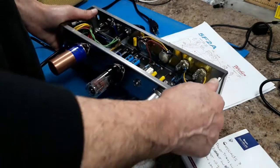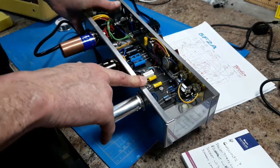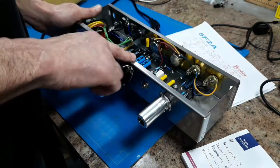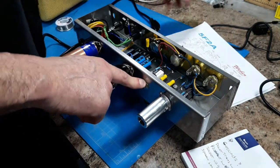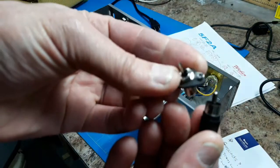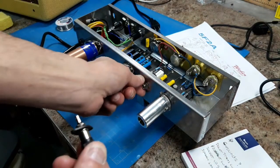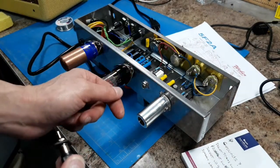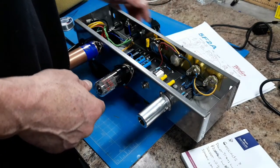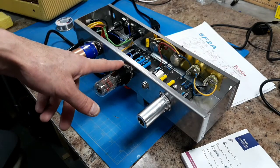I did a couple of upgrades. The socket upgrades, I changed all three of them. They come with these cheesy Chinese sockets, and I didn't want to deal with that. And I upgraded the speaker jack. They give you this RCA setup, this little cheesy plug, so I changed it out for a Switchcraft jack. And these are, if I can remember the name, Belton sockets that I got from Tube Depot.